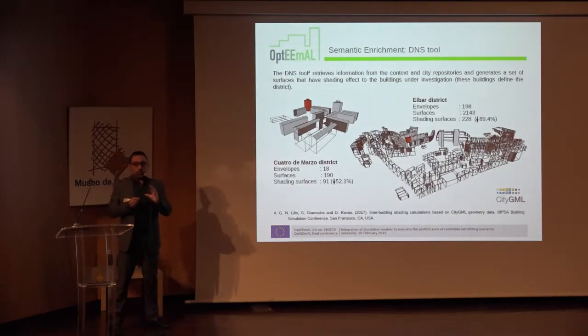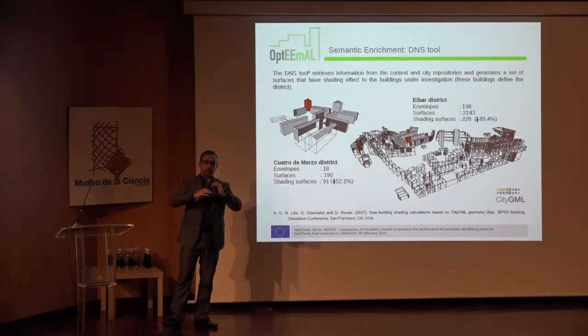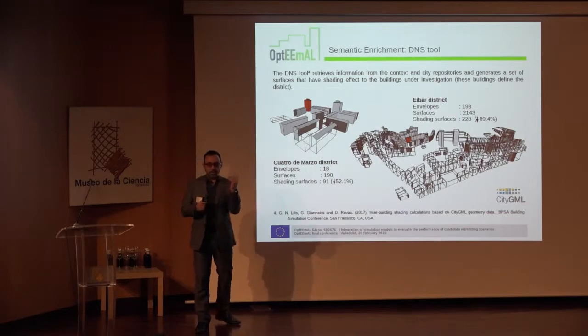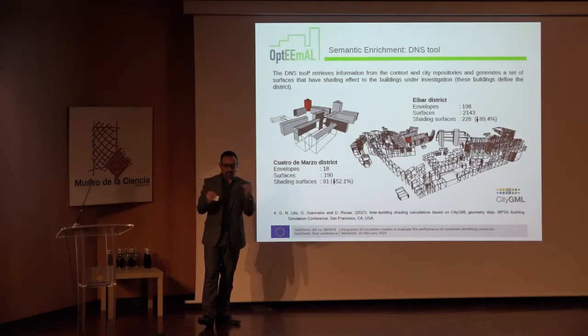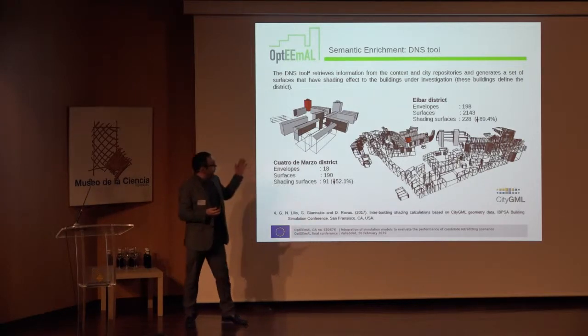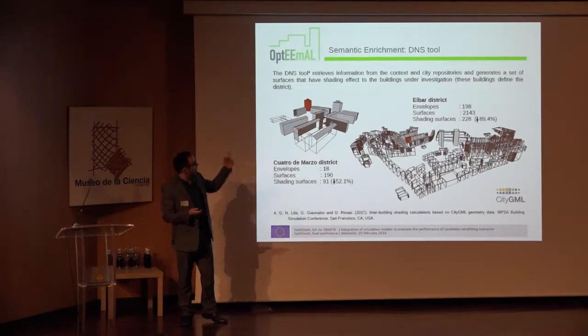We have another tool. So every building within OptEEmAL is related to the environment. The environment affects the thermal simulation of every building through the blockage of sunlight. So if there are surrounding buildings, we have a blockage of the sunlight. So this affects the simulation, and it has to be included. And this is actually the district effect in the thermal simulations of the buildings. So we have developed a dedicated tool to include this effect called DNS Tool.